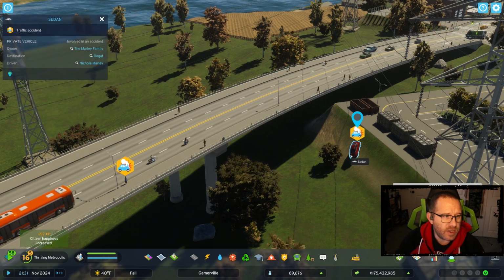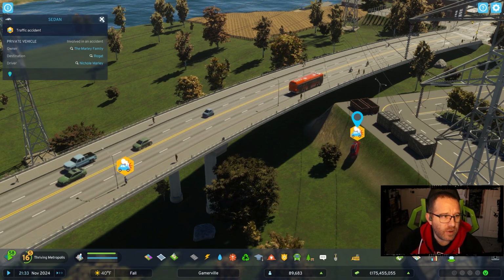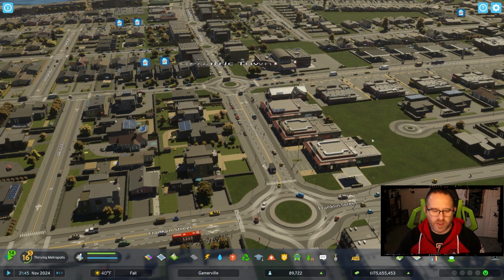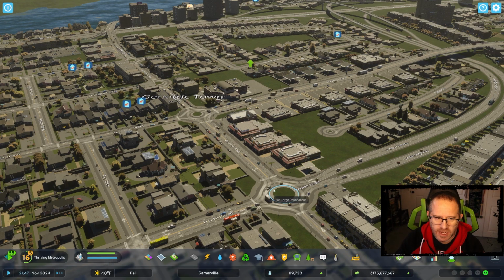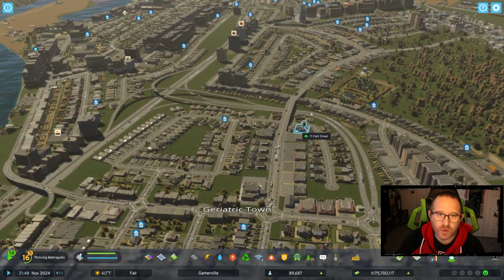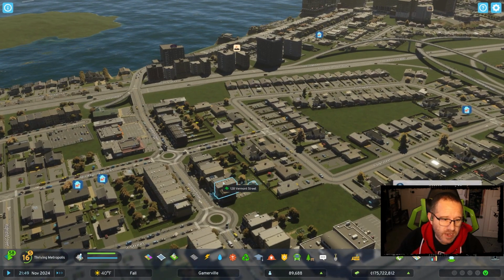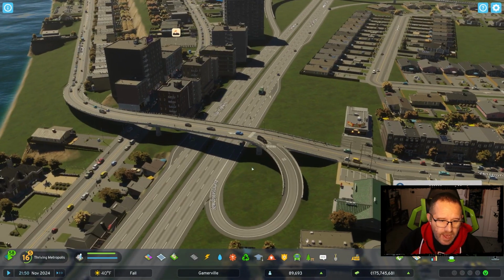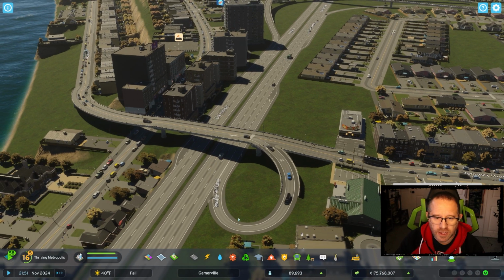Yeah, that's not her. That's a different family headed for Regatt, which means out of town. I believe it was right at the beginning of last episode we encountered a traffic jam here in Geriatric Town with our original, the very first off-ramp that was connected into the town, and then our road that connected over into the other neighborhoods. Between the two, traffic was backed up really bad along this road, Vermont Street. But we added in this ramp here to get straight onto the freeway, and that's cleared things right up.